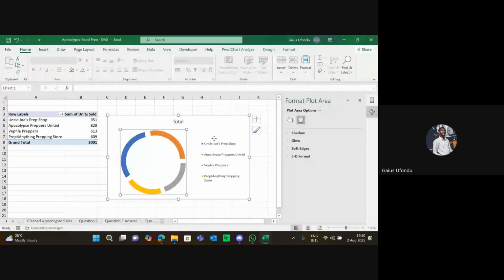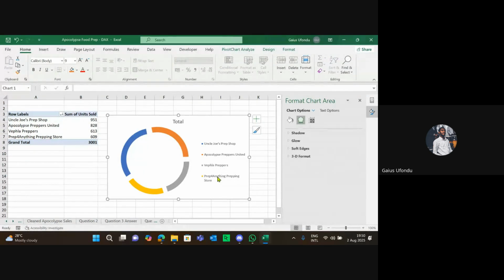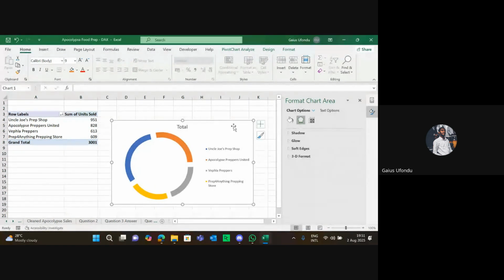Now, you can increase the size of this if you want. You can change the title. This is where you change the title. For the color, now this is where most people have issues. If you are doing analysis, your choice of color is very important. Please take note. It's very important because you cannot be doing a data set on Spotify.